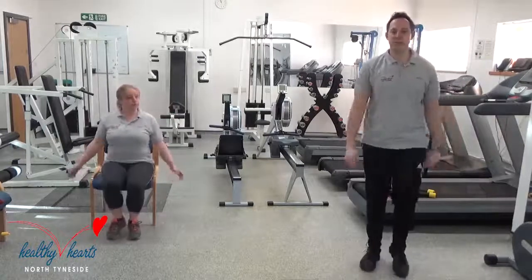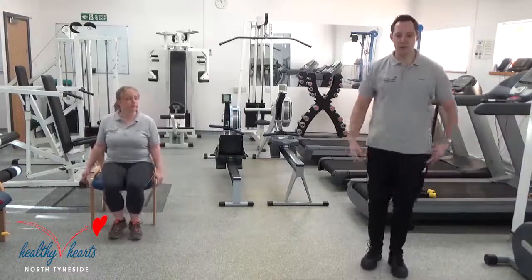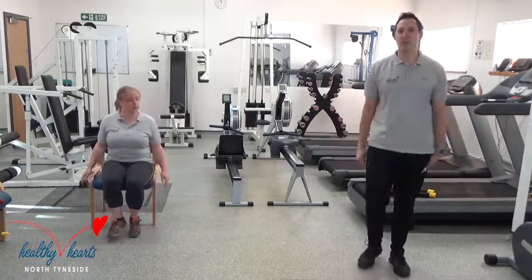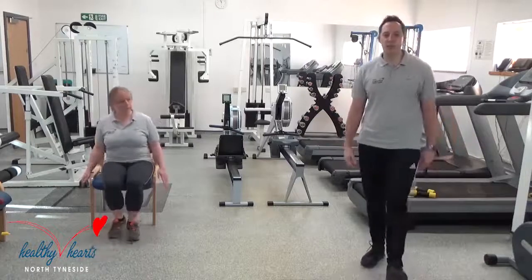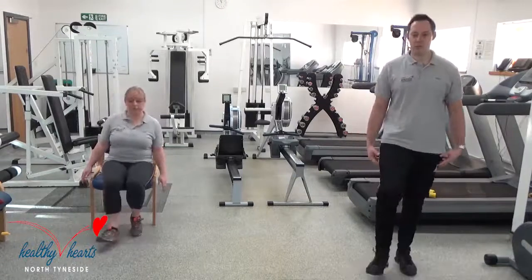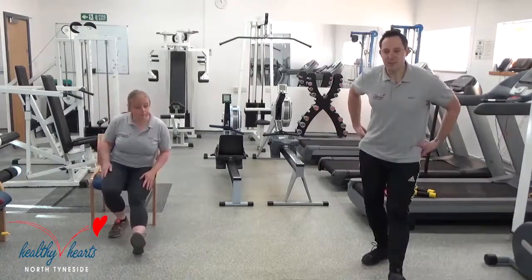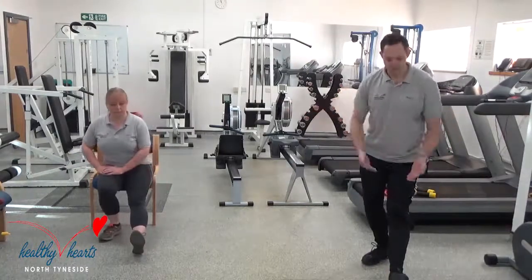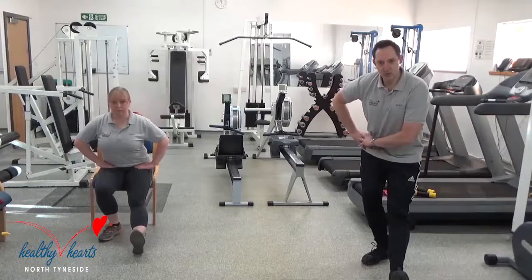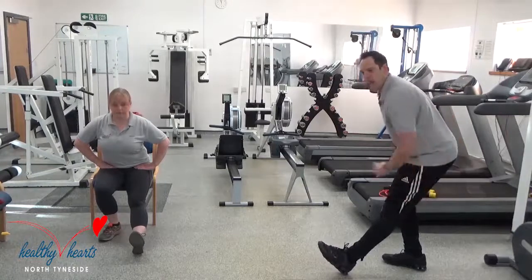Just relax and loosen out gently. This time I'm going to show you how to do the leg stretch. So with me, just slowly — we're starting off with some heel digs, keep this movement going but not as fast as the circuit. When I say so, we're going to keep one foot forward and one foot back. After four, three, two: keep that foot forward, push the bum back slightly, standing or sitting. Pull the toes back towards you, place your hands on top of your hips — or if you're standing up, on your bent support leg. Lean forward, and it gives you a lovely stretch through the hamstring muscle. Chin up, chest out — hold it there for a few more seconds.